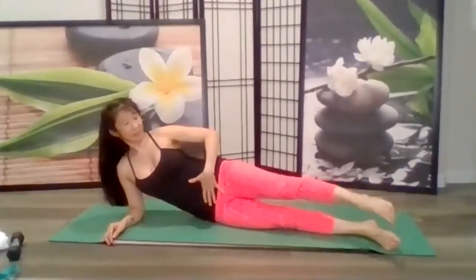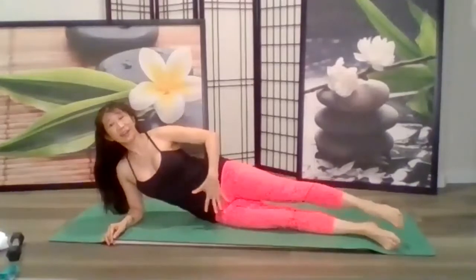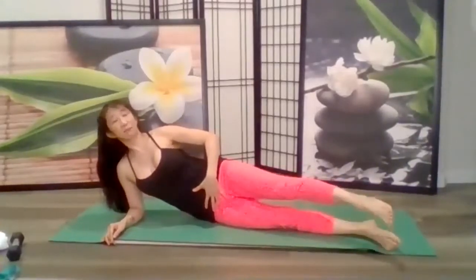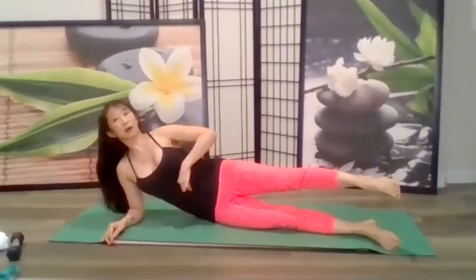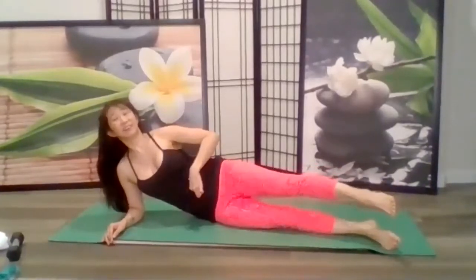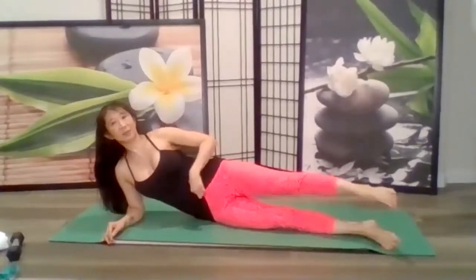Exhale. Exhale. And then you can put your hand right here, just to remind yourself, this is the powerhouse. And what you're imagining is zipping up a pair of skinny jeans right here. Ready? Zip. Zip.